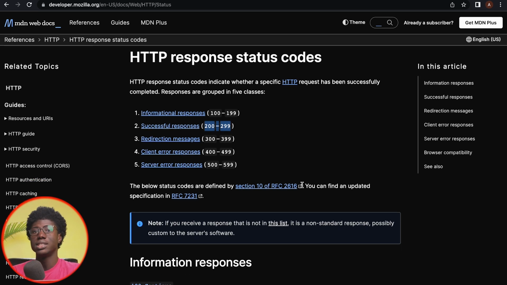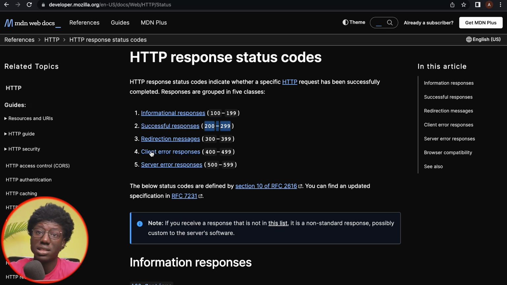When you have a 300 to 399, it means that it was a redirect. In this case, one very popular use case of the redirect is from HTTP to HTTPS. So when a user tries to make a request to a server or to a backend or to a third party using HTTP, not the secure one, HTTPS, the server might redirect the user to use HTTPS instead. The server returns a 300 and informs the client to make a redirect.